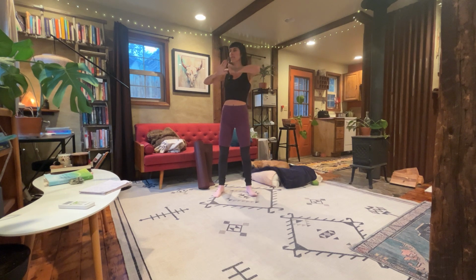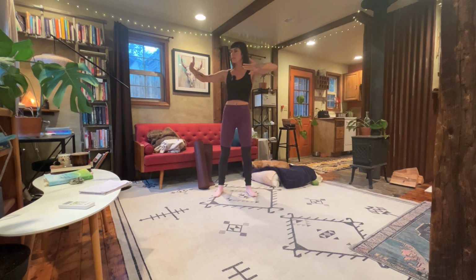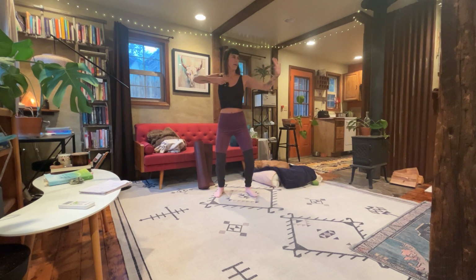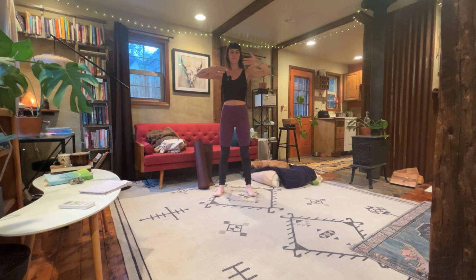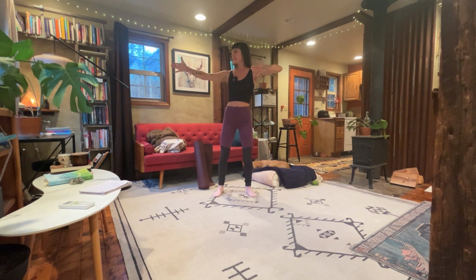Inhale, make a fist with the left hand, push away through the right heel of the hand, look to the right, knees are bent. Exhale, center. We'll continue like this. Inhale, pull back on the right elbow, push to the left heel. Exhale. Inhale, pull back through the left elbow, push to the right heel. Exhale, just continue now with breath.